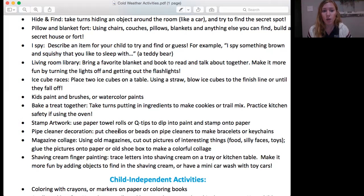A way to incorporate language, I would say, is if you are holding all of the beads or Cheerios from the child, have them ask you for them instead of just handing them every single bead or every Cheerio. They can request by please, more. They can be pointing. They could start building full sentences. I want bead. I want Cheerio. I want orange bead. Different ways like that to start expanding their words and their language with you.